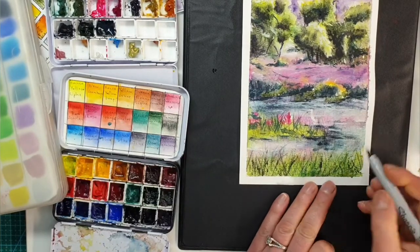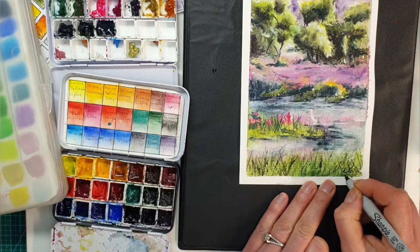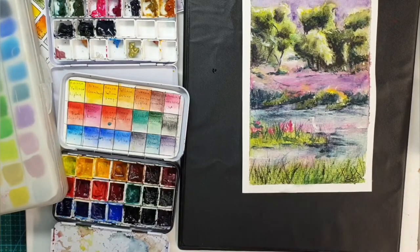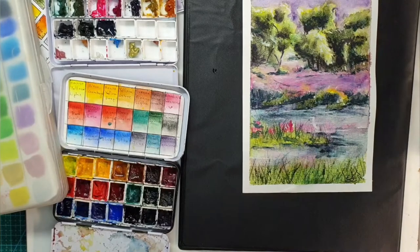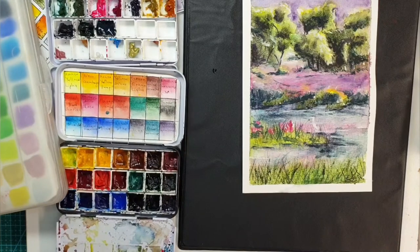So I'm just going to put my initials. I can't be bothered to use watercolor because it's not my favorite painting right now. So I'll just use the Sharpie. Anyway, that's what I came up with today.